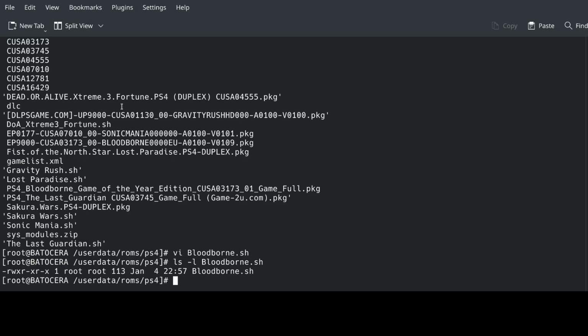I'm not sure if this actually needs to be made executable, but I like for my .sh files to be set executable, so I just went ahead and did a chmod +x on the Bloodborne.sh file.